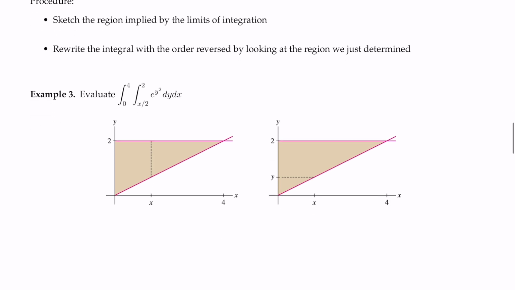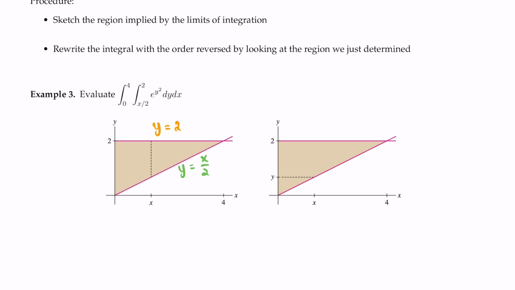So in this example, the region of consideration is that y is between two functions. The function at the bottom is y equal to x over 2, and the top function is y equal to 2, which is the horizontal line. And at the same time, if you move this vertical line left and right, you see that the lower bound of x is at 0, and the upper bound of x is at 4, or at the intersection point between these two functions, y equal to x over 2 and y equal to 2.